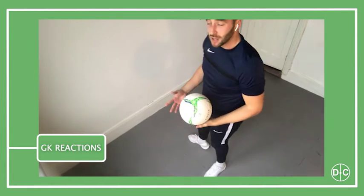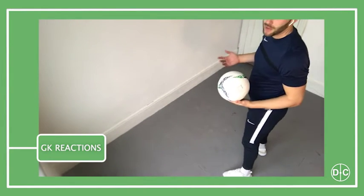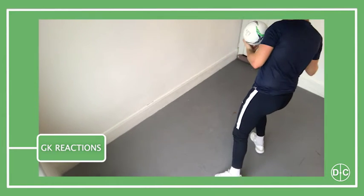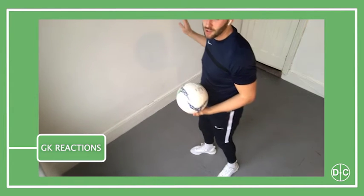But like I said, there's a few different examples. Again, if you do have a soft surface, or maybe if you're outside and you're on the grass, then naturally, what you might be able to do is just throw the ball into the wall, and again, you can dive completely, alright? It may just be that you're still practicing that catching, or you might just be trying to see if you can hit it back away, okay? So it's not going to go past you. So, a few different techniques which you can use there.